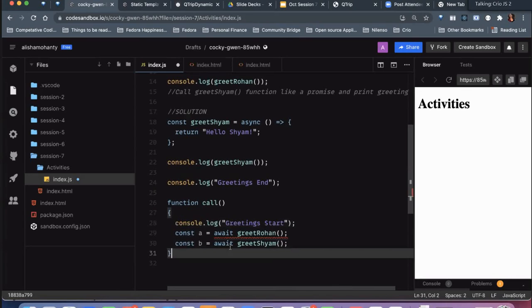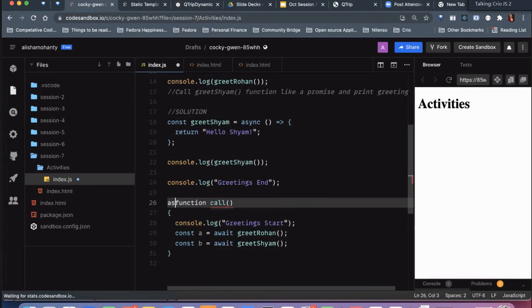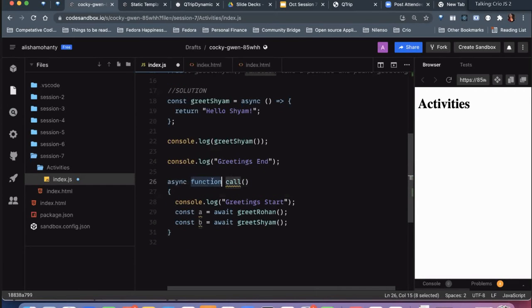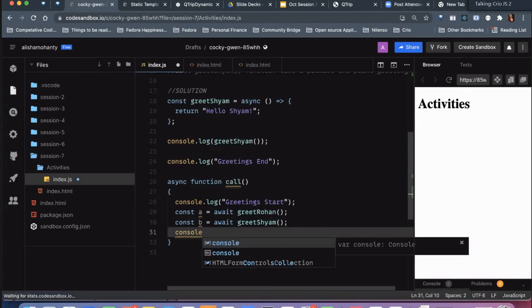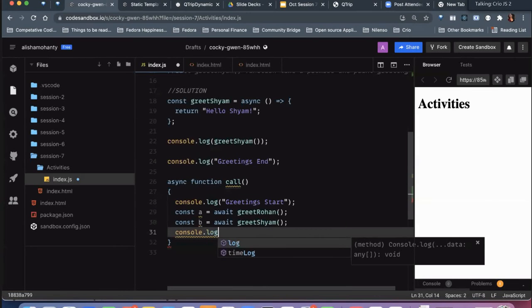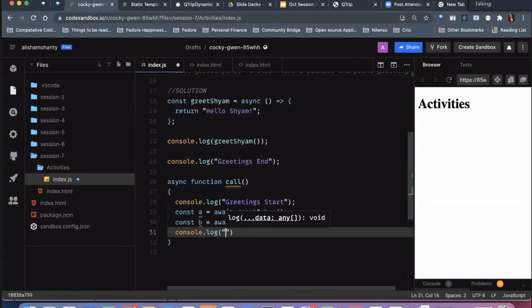Okay, we have to make this async because we are using the await keyword, right? So await can only be used inside async. And I am here writing console.log greetings end. Okay.